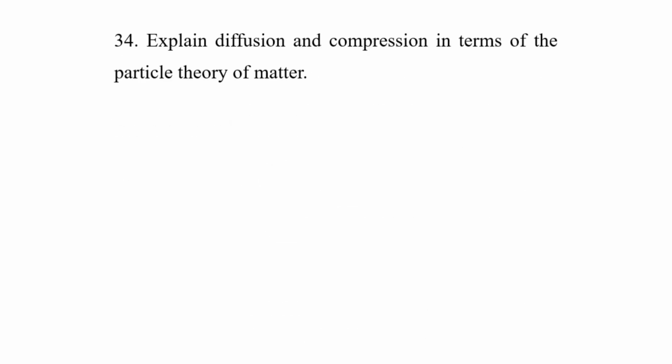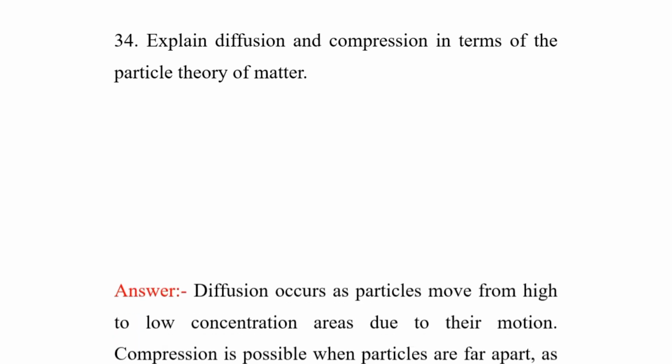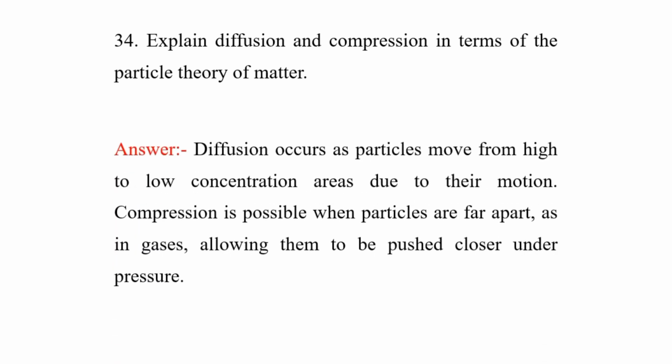Question number 34. Explain diffusion and compression in terms of the particle theory of matter. The answer will be, diffusion occurs as particles move from high to low concentration area due to their motion. Compression is possible when particles are far apart, as in gases, allowing them to be pushed closer under pressure.